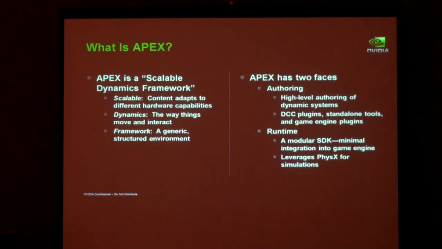So what is Apex? As I mentioned before, the realization we had working with developers was that the bottleneck in deploying physics is not the physics programmers, it's actually the artists and the level designers. The reason for that is physics is done at the code level. It's actual C++ code, and artists and level designers don't work at that level. So we wanted to give artists a mechanism to put physics in the game, to add physics content, without having to learn how to program. And so Apex was born out of that.